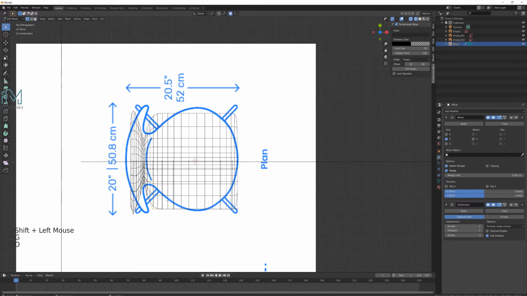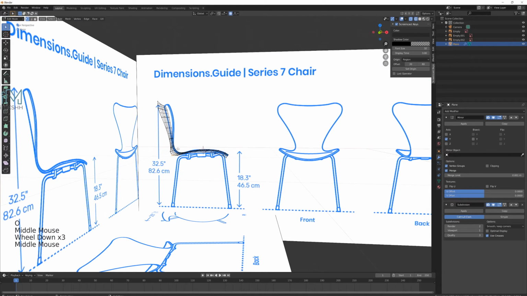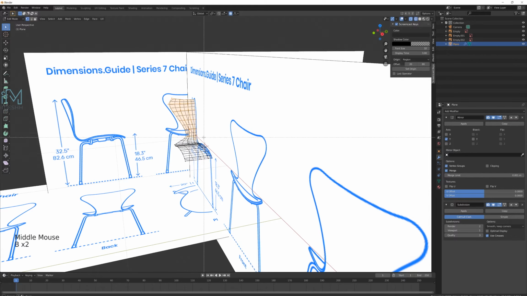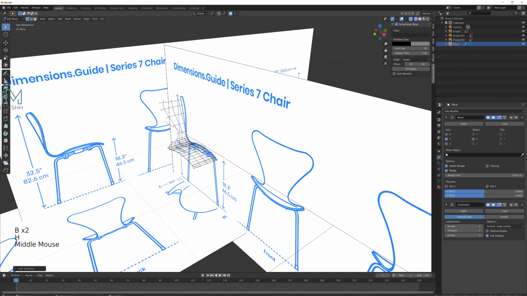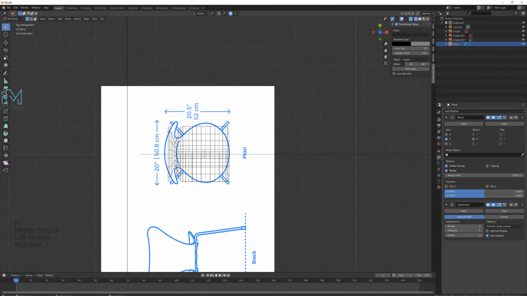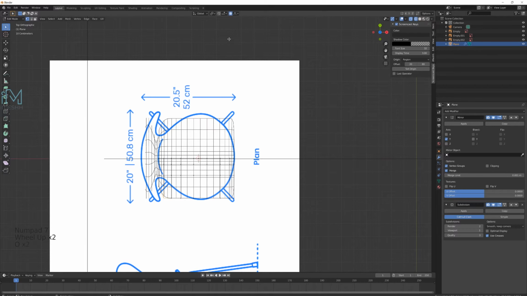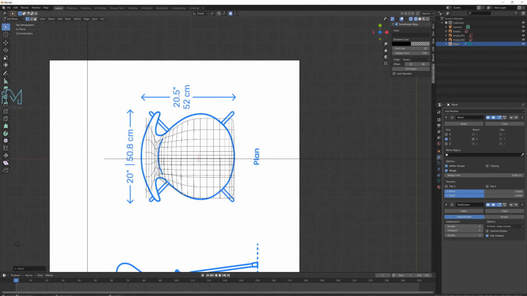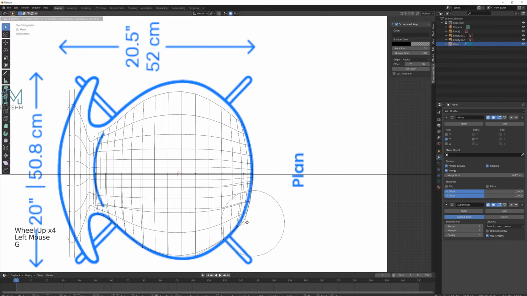I'm actually going to turn on proportional editing here, and I don't want to edit this piece, so I'm just going to select all this and press H to hide it. And now if I do proportional editing, it won't change those bits. So I'm going to press O, turn on proportional editing, and now whatever I move, it will move proportionally. I'm also going to turn on clipping, so that the vertices won't go past the mirroring point.